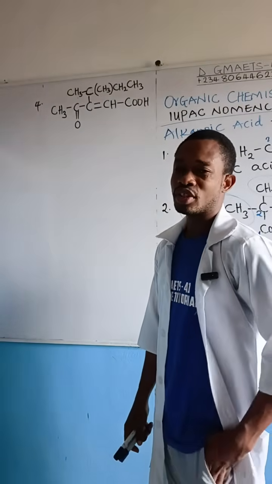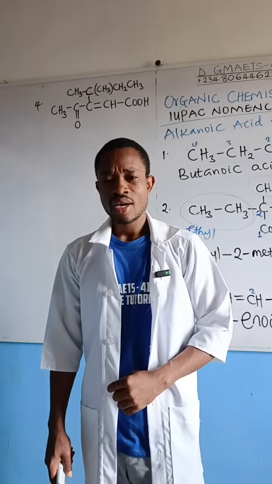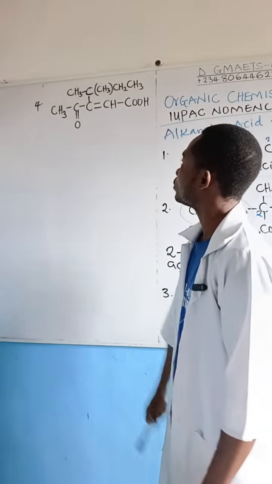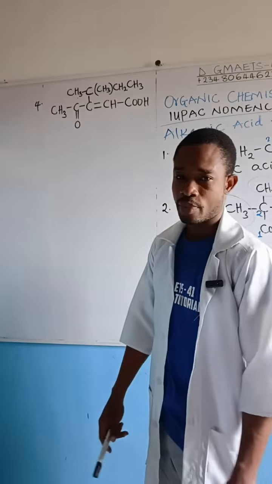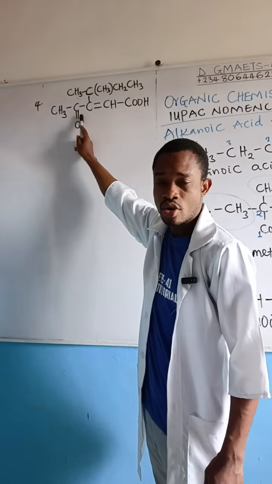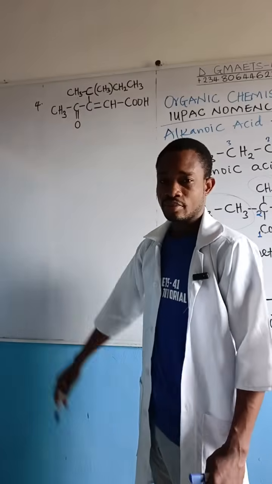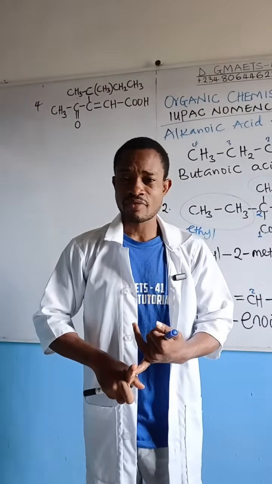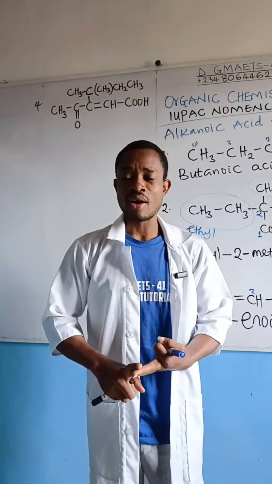Now, there are certain things you want to take note of in this structure, because I can see different functional groups here. This is a functional group, COOH. This double bond of oxygen attached to this carbon is a functional group on its own. This is the alkanone functional group, that is ketone. Then you have this functional group, the double bond for alkene. So we have 3 functional groups there: the carboxylic acid functional group, that's alkanoic acid, alkanone, and the alkene functional group.